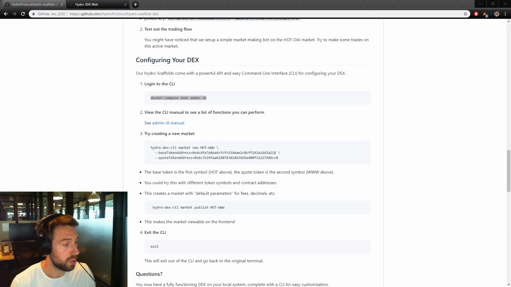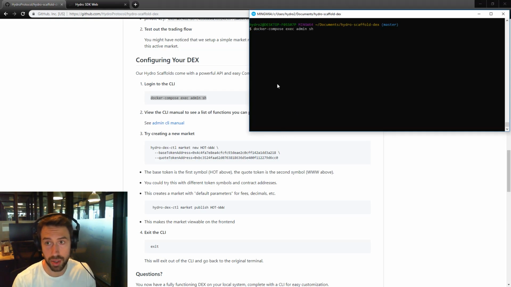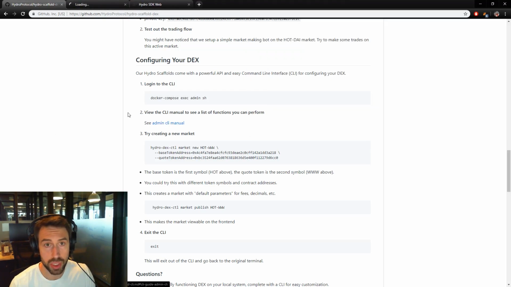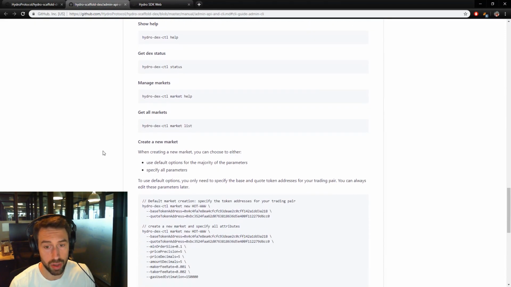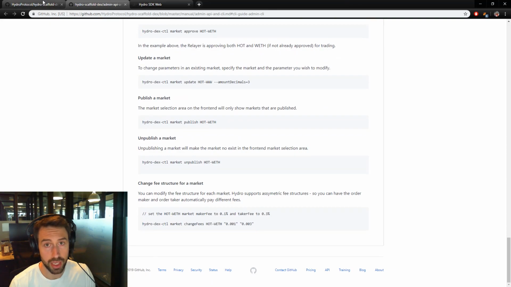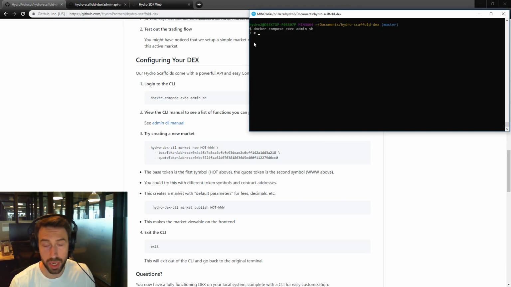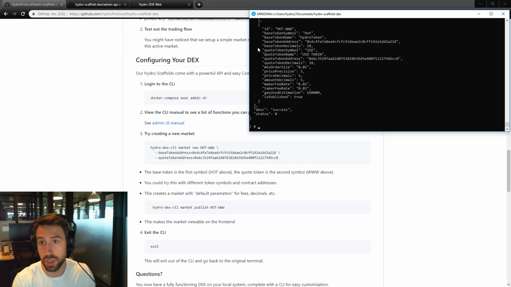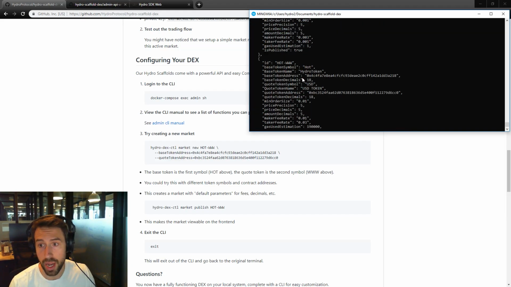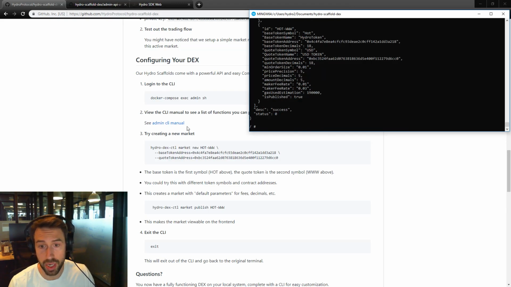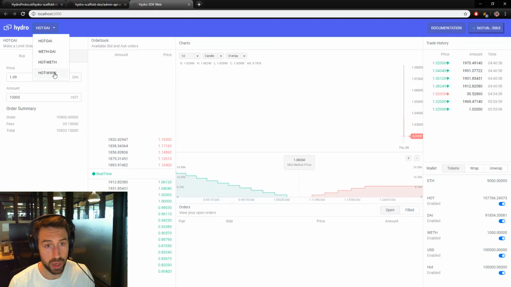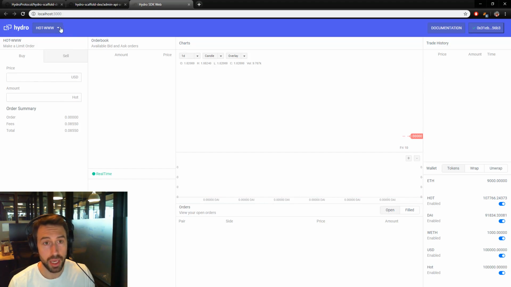So it looks like so. We're back here in our terminal. I'm going to enter the CLI here. And again, we have this whole CLI manual here that shows all the various things that you can do within the CLI. So it's a pretty powerful tool. But we're back in here. You can see this has changed up a little bit. I'm going to do a Hydro DEX CTL market list, which is going to list the markets that we have. And I just went through this step previously here of creating the new market, and it's just by entering these two things. And if we go back over here, we can see we have this new market up here. So obviously the order book's going to be blank, but it's really that simple to create a new market.